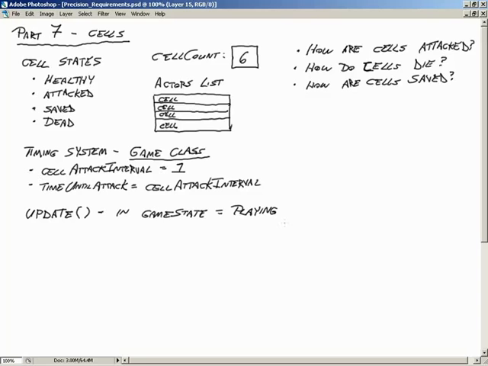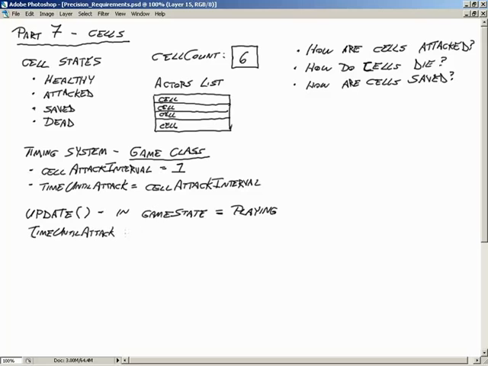So I'm going to say in update, in the game state equals playing section of code, so that's what that means. Again, I'm pseudo-coding here. We need to start chipping away at time until attack. So let's go ahead and jot that down. So time until attack.